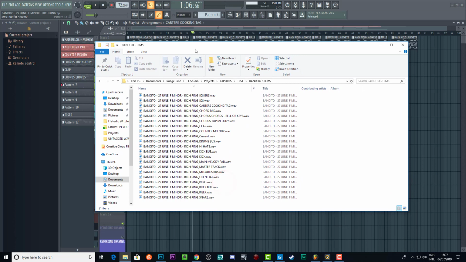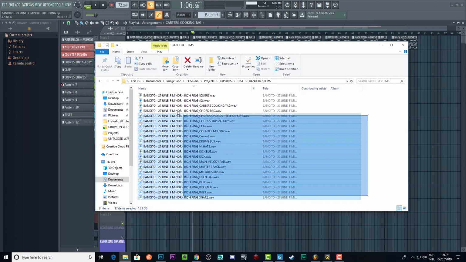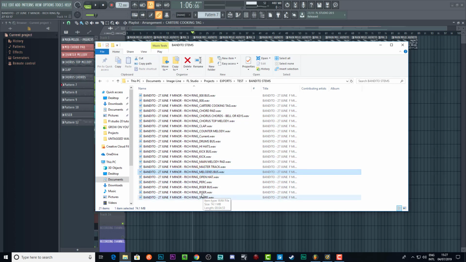But let's continue going. So everything basically is useful here. We don't really need the buses, but I just leave them in there because someone might want to use the bus, but generally they probably won't. But like the melodies bus is useful, isn't it? The riser bus, and like a bus that only has one thing going to it, that isn't so useful, I don't think. I might even stop having those buses.